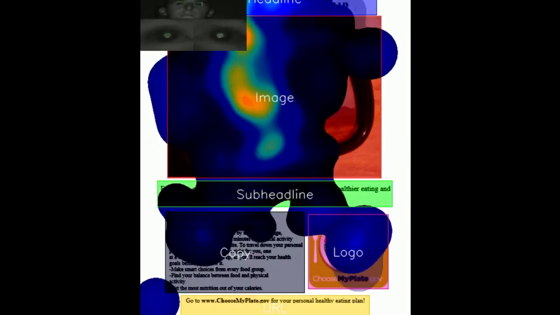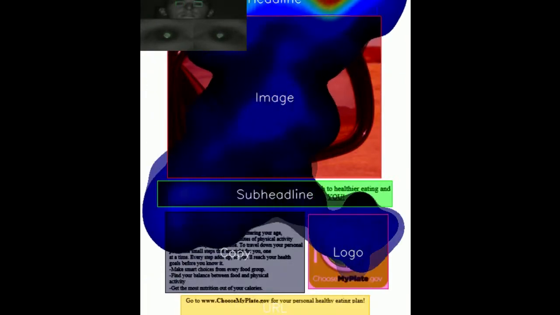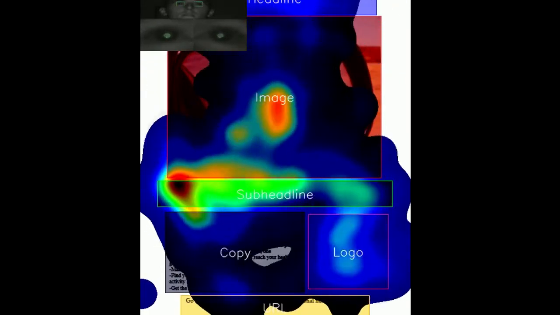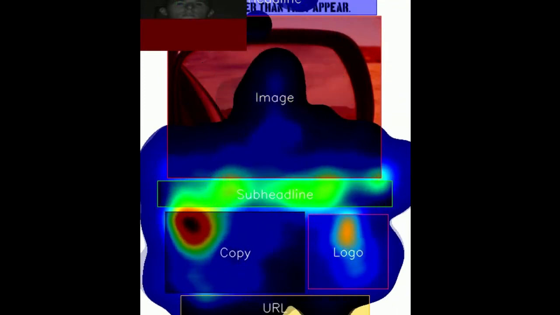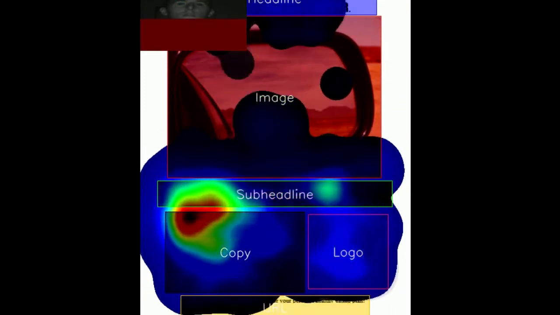When viewing an advertisement, eye tracking data has found that people first look at the picture, then the headline, and then decide whether or not they wish to process any of the body copy, that is, the text of the ad. As you can see from this heat map showing how long subjects' eyes spent on each part of this website, the top line received considerable attention, but the visual of the man's face received the most total attention.